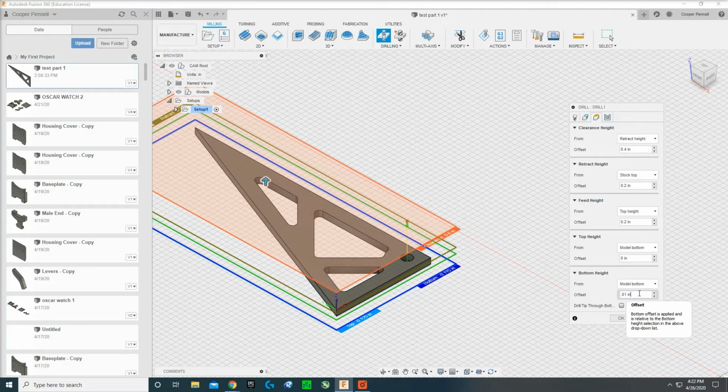And so the reason for that is, like I said before, we define the origin of the part to be right on the top of that surface, right on the 0.125 thickness. You can see it right here. It's right on the very, very corner.